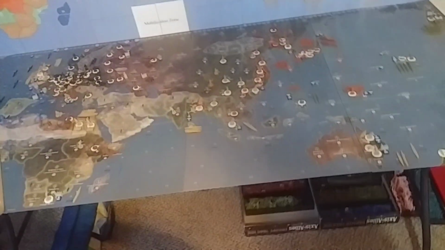Basically, if I'm using the map, you're just going to see the board here. But when I'm recording talk videos, this table is going to be here, and you're going to see something like this. That's why I wanted to put a backsplash up. Pretend the chair is me. You're going to see me, and I wanted a background that was somewhat Axis and Allies, so I set it up for that.